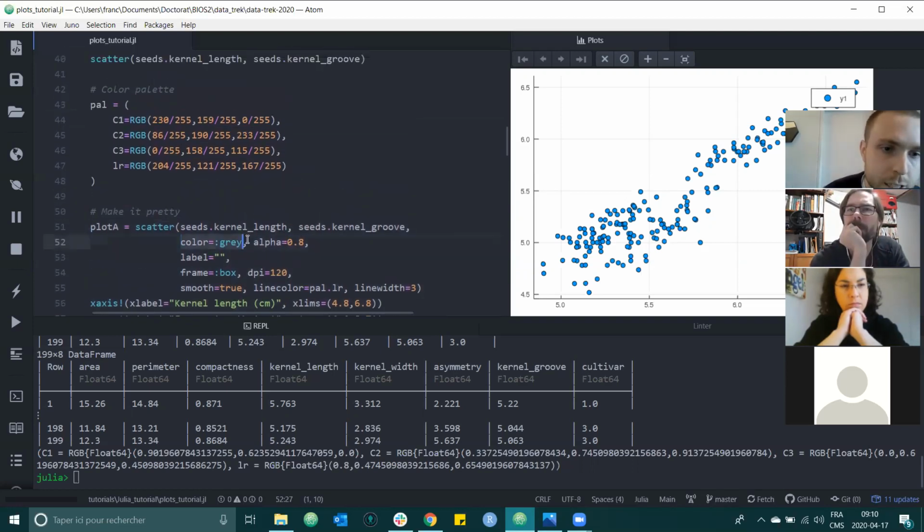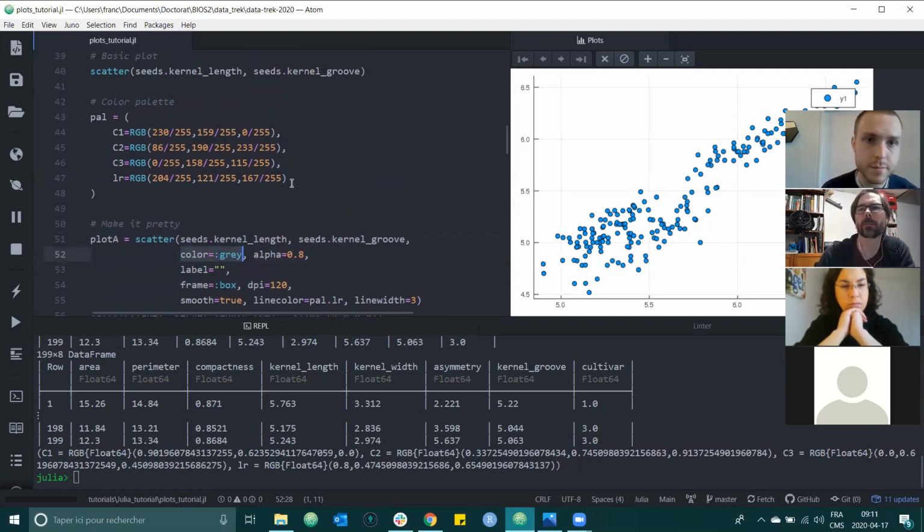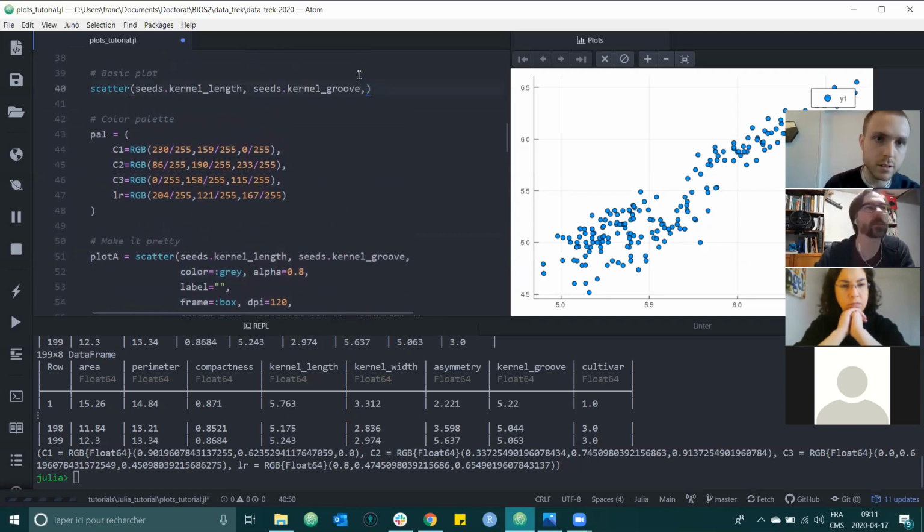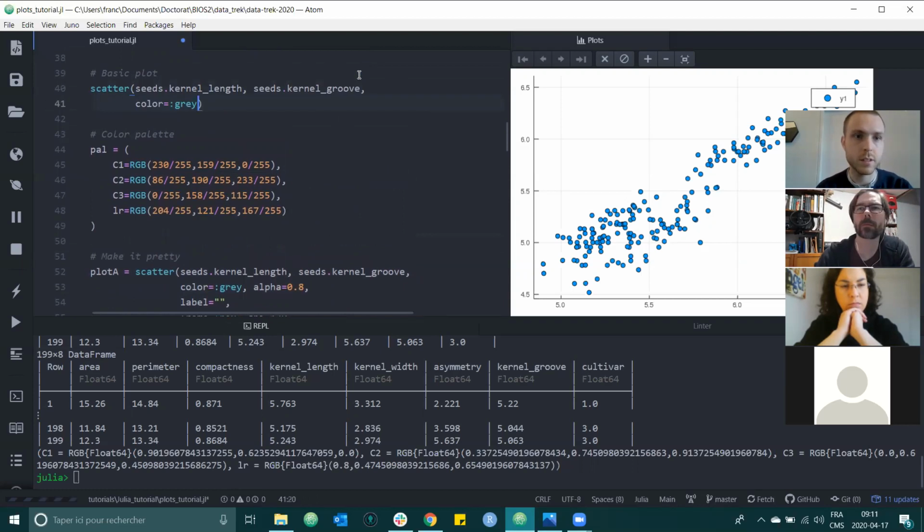I'm going to start by changing the color of the points with the attribute color. When we do that, we just specify color equals, and we need the colon and the name of the color.